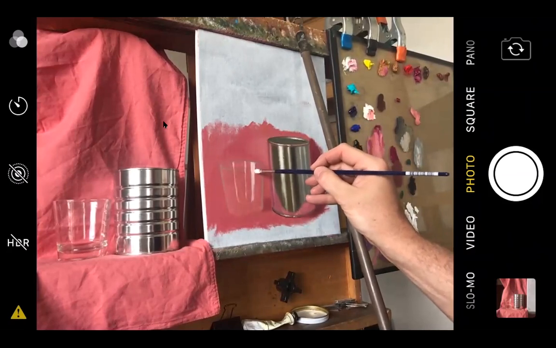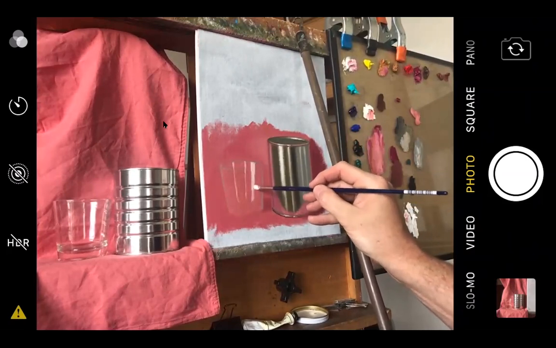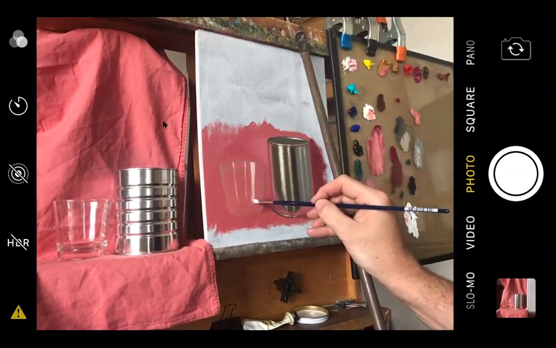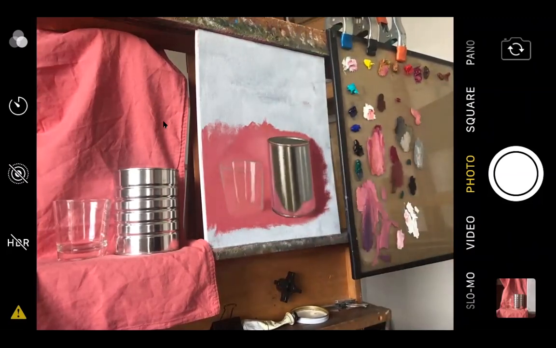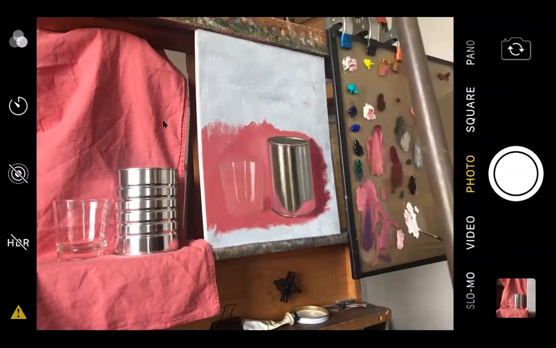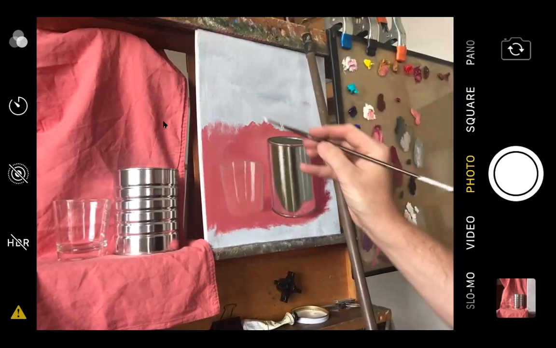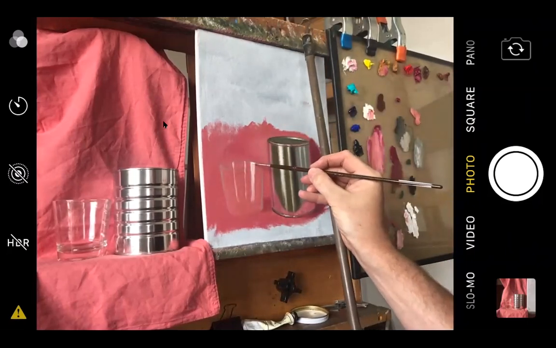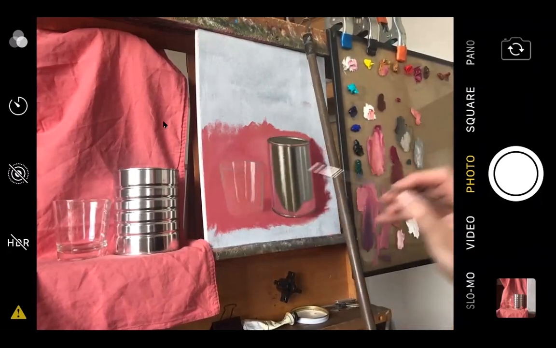Refine this highlight a bit. This highlight also curves slightly like a hook. That's also curving around that inner surface of the glass. So there's a little bit of slightly more intense highlight there.